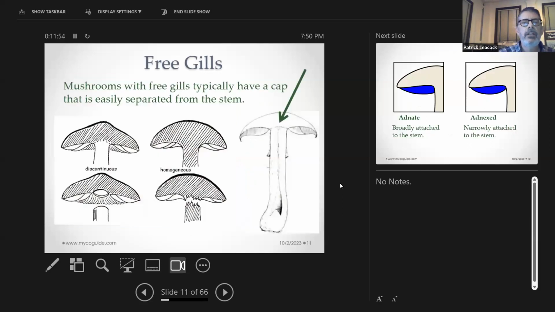One character often associated with free gills that had more attention about 100 years ago was that some of these things, like Amanita and Lepiota with free gills, often have a difference in texture or continuity between the cap and the stem. You can wobble the cap and detach it from the stem like a ball and socket joint, whereas mushrooms with attached gills usually can't cleanly break the cap off of the stem like that.